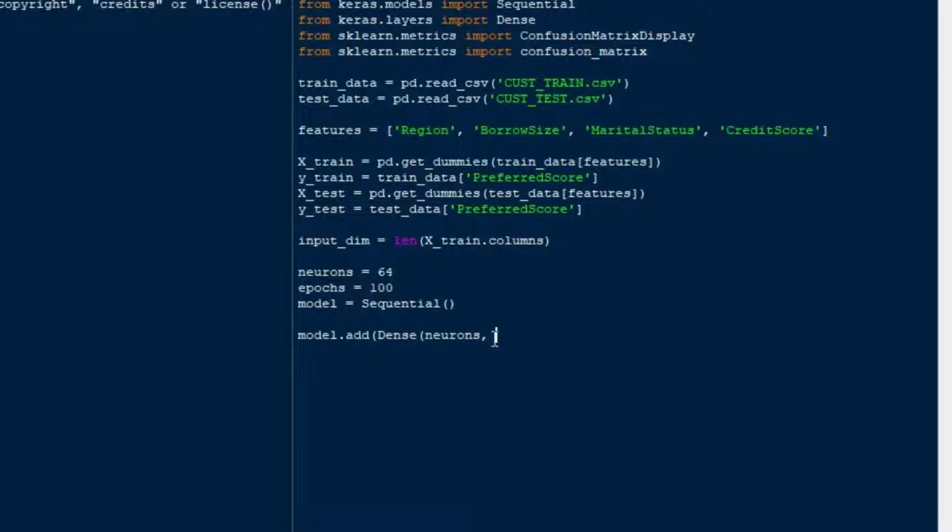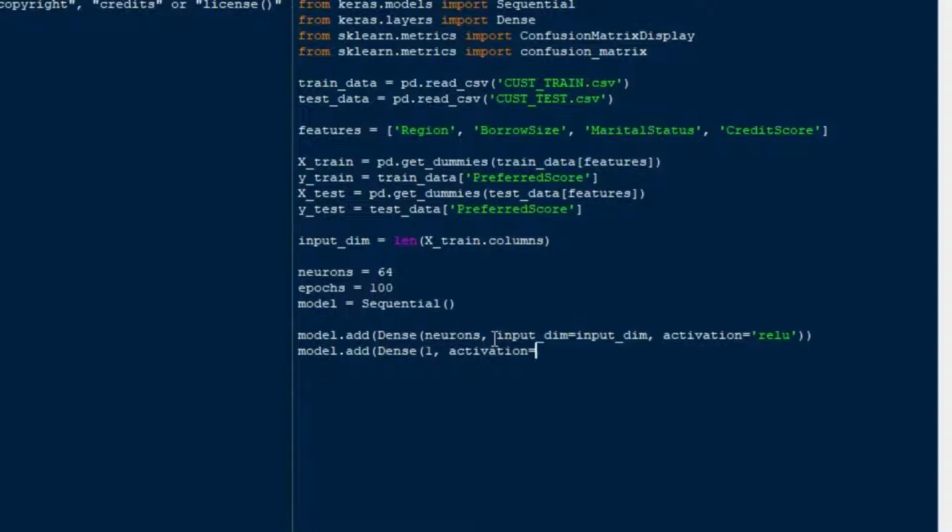Then we're going to grab that sequential model and say model.add. We're going to add a dense layer, and then we'll put our neurons in there for the width of our layer, and then say input_dim is equal to input_dim, and the activation is going to be ReLU, which is the rectified linear unit function. From there we can add our next layer, which will be an output layer.